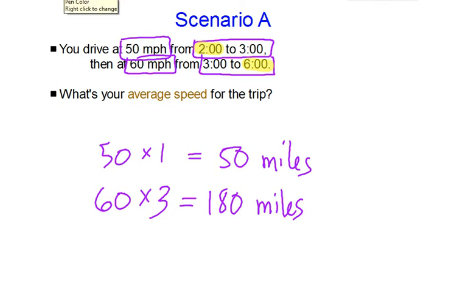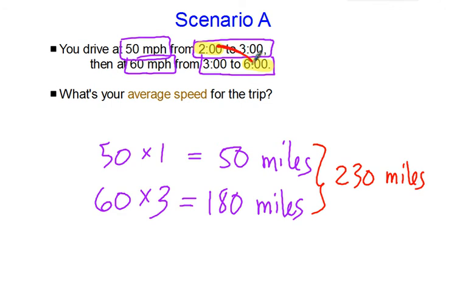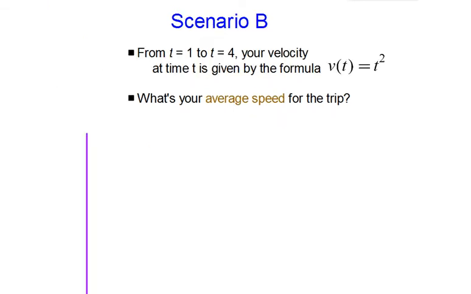altogether, you can see that you would have driven 230 miles. And since that took 4 hours altogether, we see that the average speed is 57.5 miles per hour. So notice in particular, during the early part of the trip, you were driving slower than that. During the later part of the trip, you were driving faster than that. And you should think about why this is closer to 60 than 50, and that should make sense to you. So meditate on that. Anyway, simple and straightforward math.